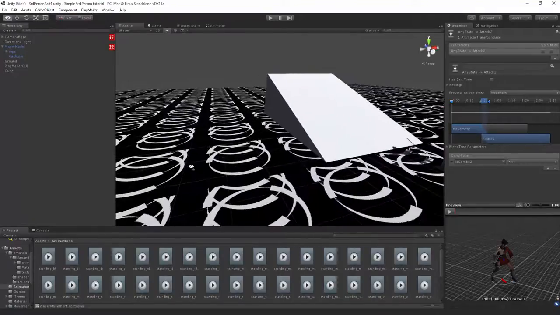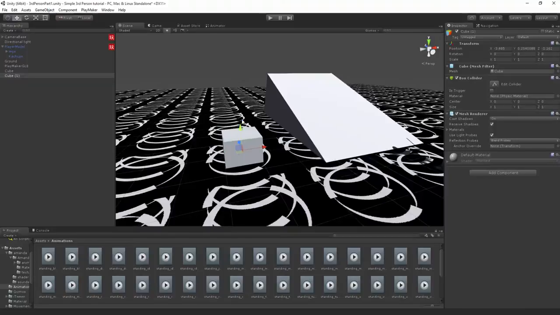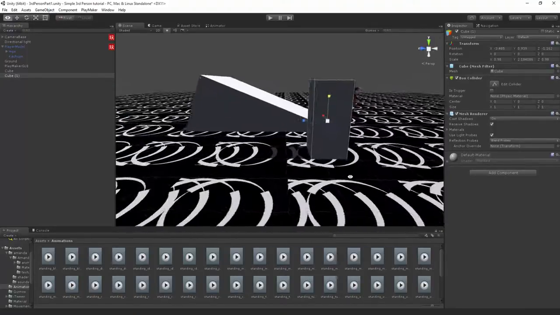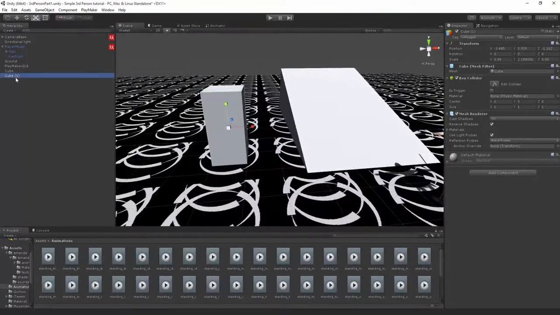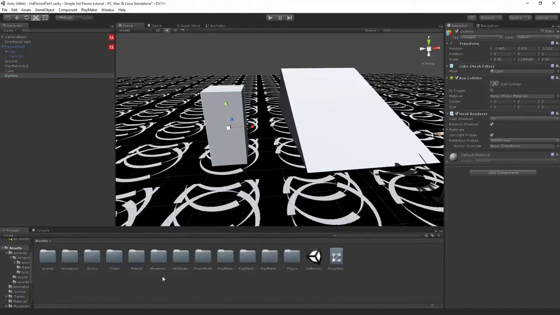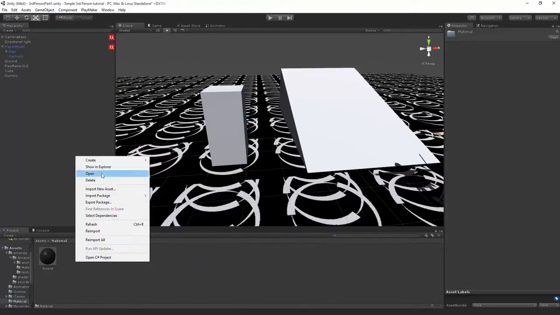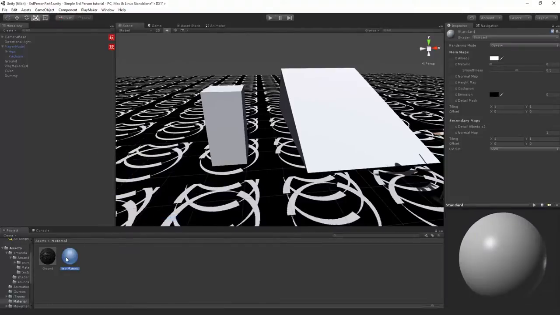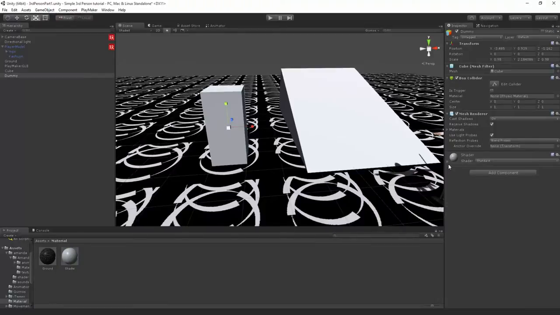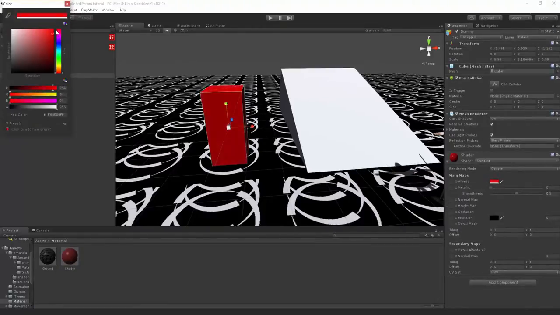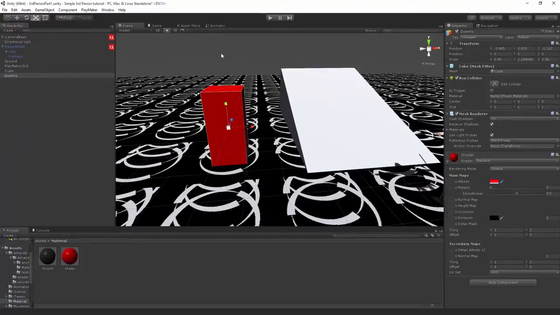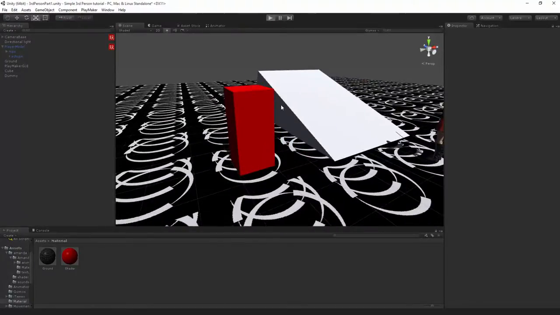So let's just create a dummy cube to start off with, and this is going to be our little kind of test hitting pole. This is going to be like our stand-in for our enemy, just so we can be hitting something. Let's call this our dummy. And we can even create a little new material for him, just so we know he's an enemy and he should be slaughtered. So let's go and drop a shader on him, and let's go to our albedo. And there we go, he's red. That must mean he's dangerous.